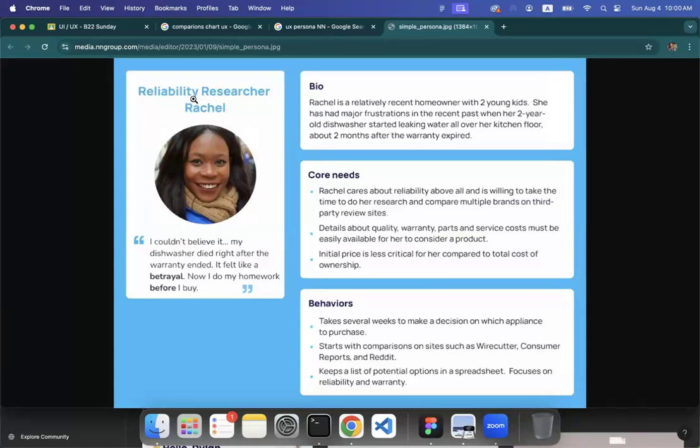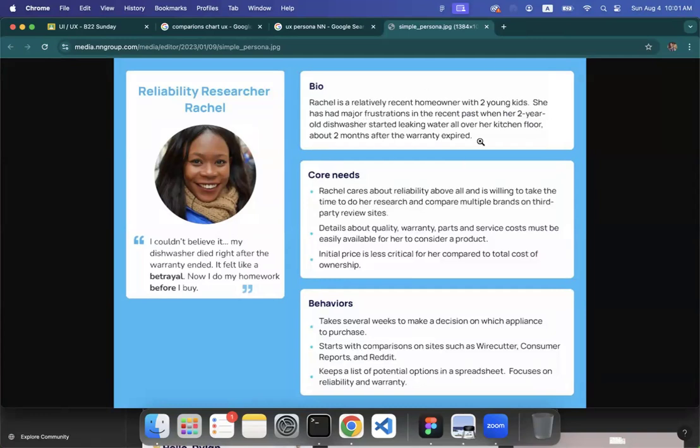Okay. Now, the persona consists of a few things. You have to put their name and some slogan or something that characterizes their behavior and personality. Then some slogan or a quote they mentioned during the interview. So it will give you an idea about this particular user and what he or she is representing, and also what they are expecting from our application.